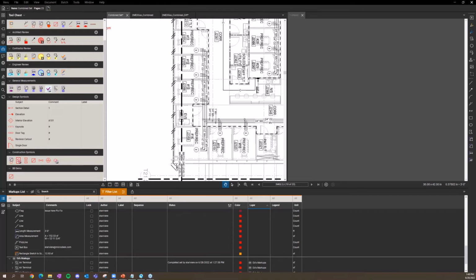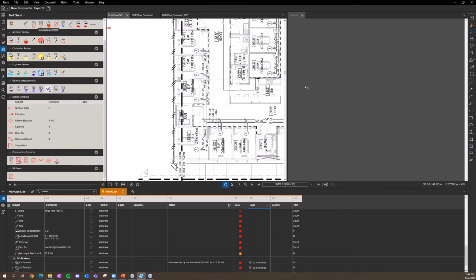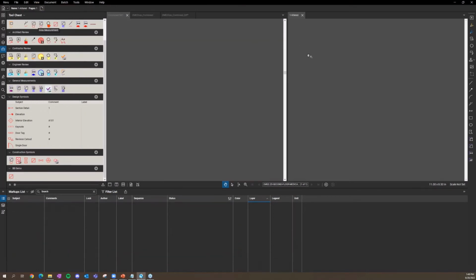Two different documents side by side is probably just doing the side by side settings. So you can view documents side by side over here, and you can also do continuous documents side by side over here if you want to do that. And then you have it sitting like this, where you do have those two documents, one on either half.